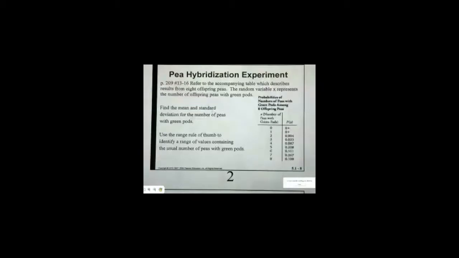All right, enter these on your calculator as list 1 and list 2. We're going to find the mean and the standard deviation just like we did for the other problem. I'm going to let you punch that, and I'm not going to this time.